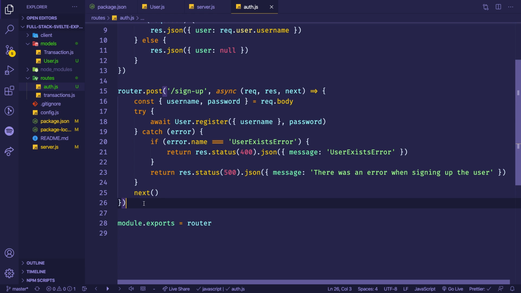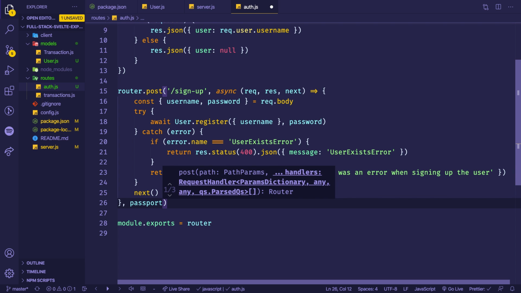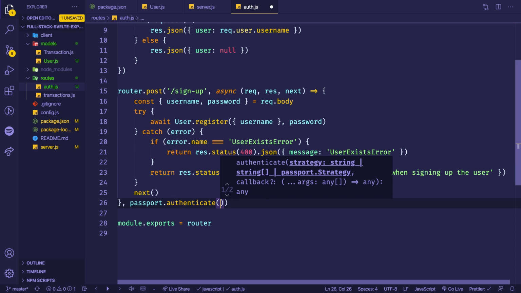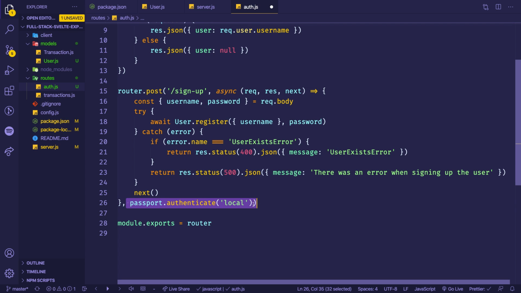So for that, we are going to use another middleware, and this is going to authenticate the user. And we can just use the passport.authenticate method. And here we need to pass the strategy as a string. So the strategy that we are using is the local strategy. And this second middleware is going to authenticate the user after it was created.